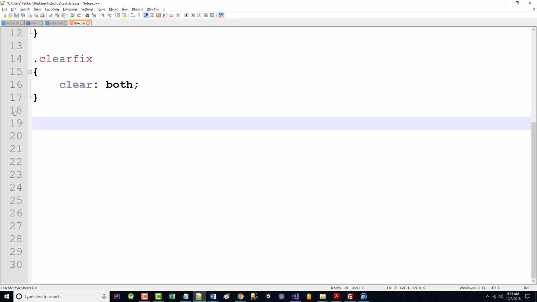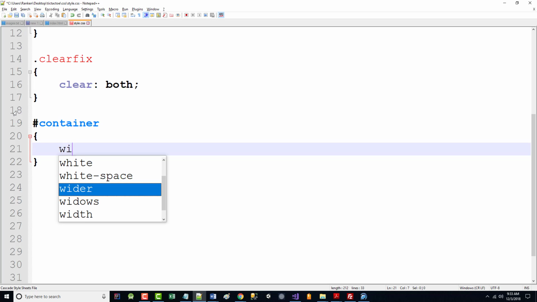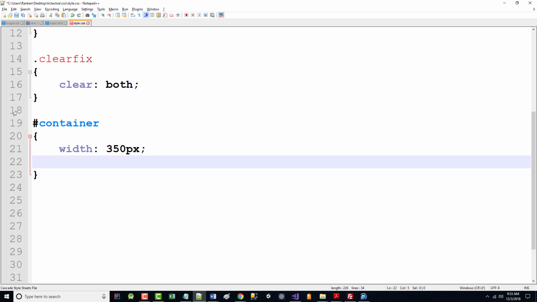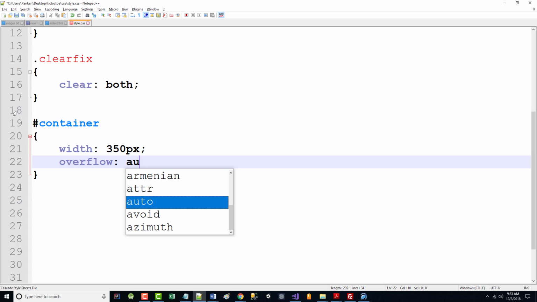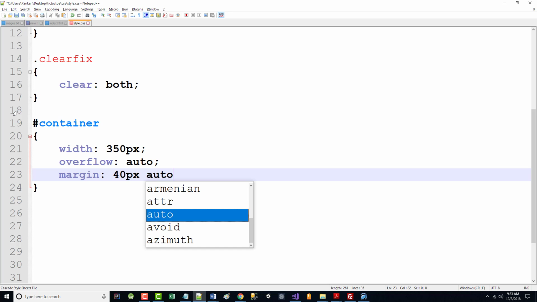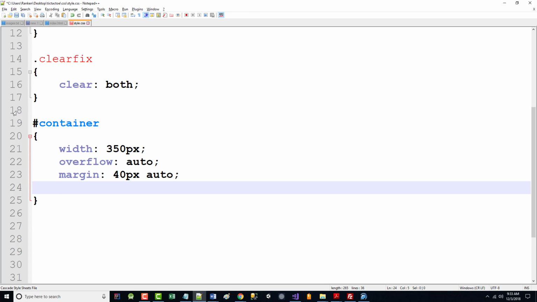All right. Now I want to work on the container. I'm not worrying about pixels versus ems. I'm not worrying about responsiveness because the idea is to get this built and then talk about some jQuery. All right? Now I've got here margin 40px auto.